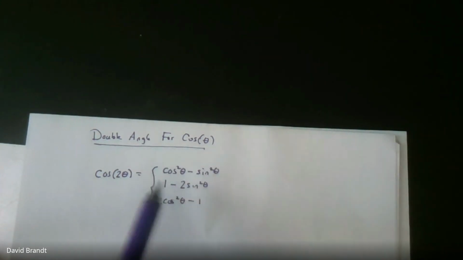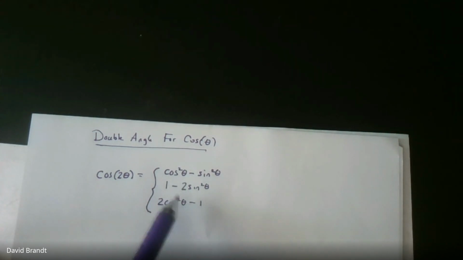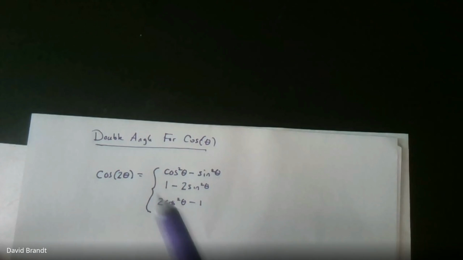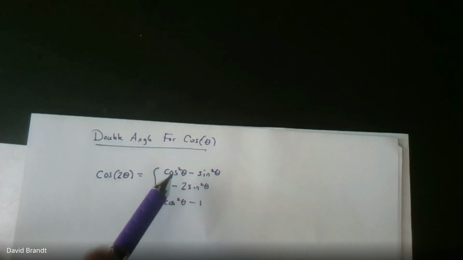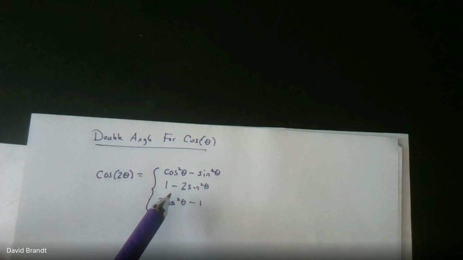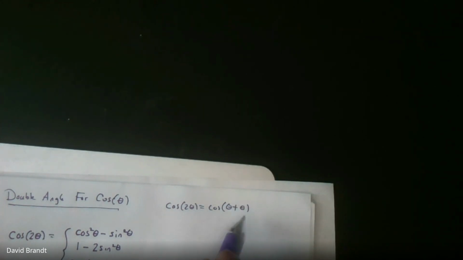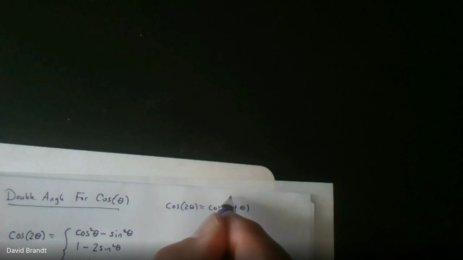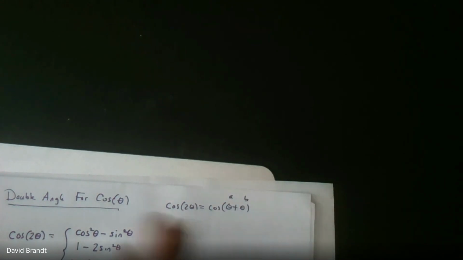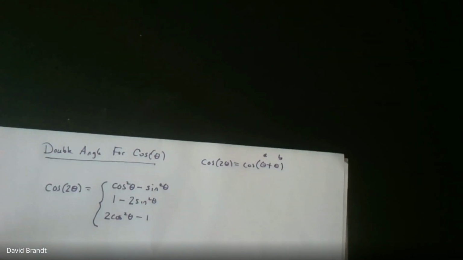And actually, you can show that all these are the same by making replacements. Pretend like you're verifying an identity. You can actually show that all 3 of these are the same. And where does this come from? It comes from if you take cosine 2 theta and change that to theta plus theta, go back to your cosine angle addition formula and plug this in for A and this in for B, and you'll actually get this one. But then you can show they're all the same. But if you don't care about where they come from, don't worry about it.